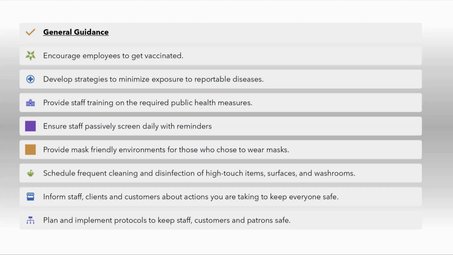to keep everyone safe. So again, communicate to everybody, hey, something's going on, might be an outbreak. This is what we've done so far. Don't feel unsafe, because we are trying to make this place as safe as possible for yourself and for your clients or your family members who are here. And plan and implement protocols to keep staff, customers, and patrons safe. All those outbreak protocols that we just spoke about on the other side, those are some of the things that we have implemented, and those help to keep them safe.